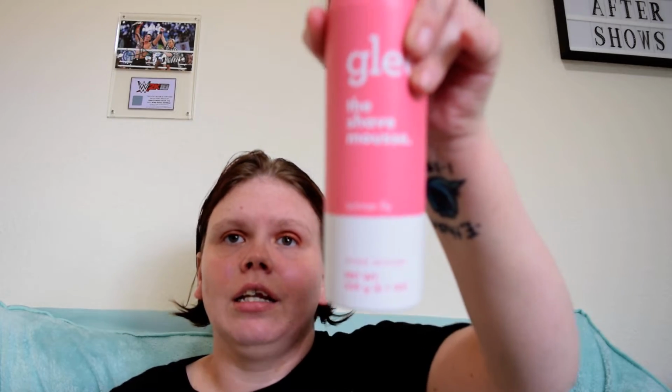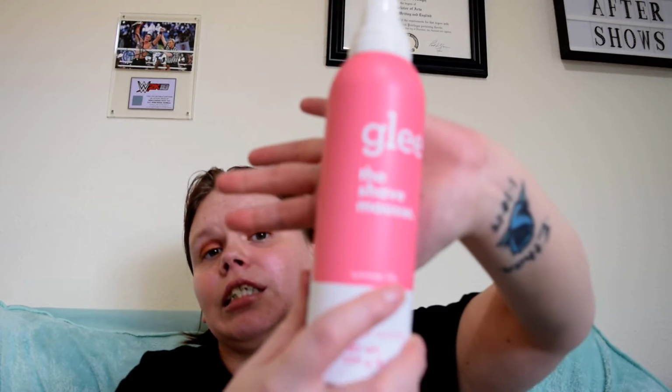Alright. Now this guy. I was using EOS shaving cream, but I moved to a different razor, which is from Joy, and I found this one when I got it, and I really do love it. It feels so good on your skin. My skin is sensitive too when I shave, and it's really awful trying to shave, but this one's been so good so far, and it smells amazing.